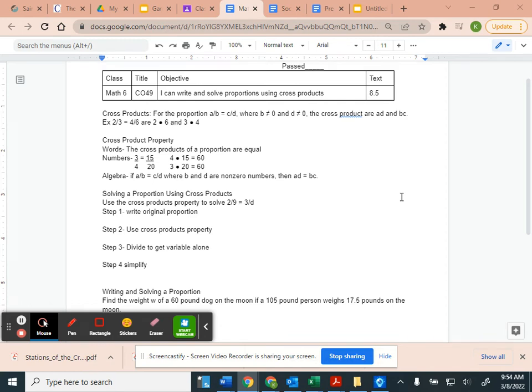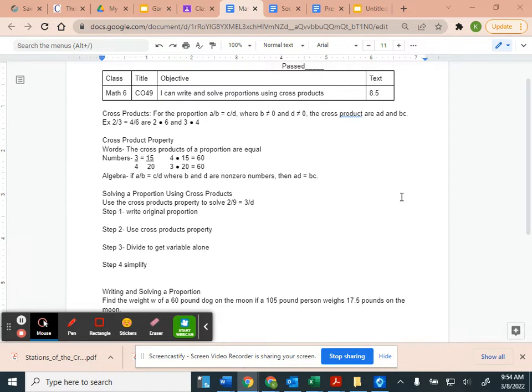Good morning. Today we are finishing up our unit number 8. This is our last objective in this unit. That means next week is testing time. Next week, Monday, we will review in class, and I will have a review session after school Monday.